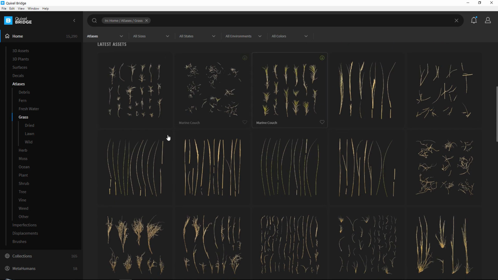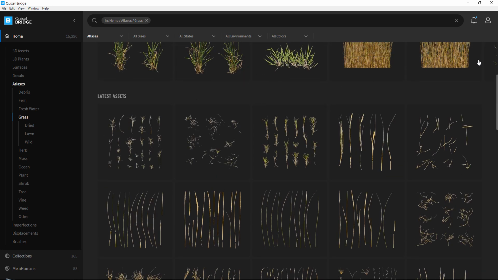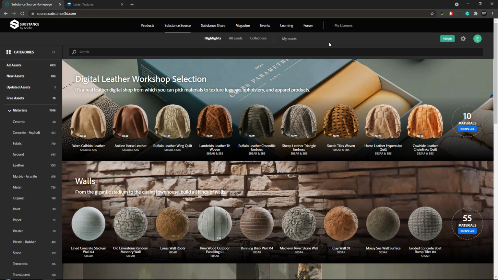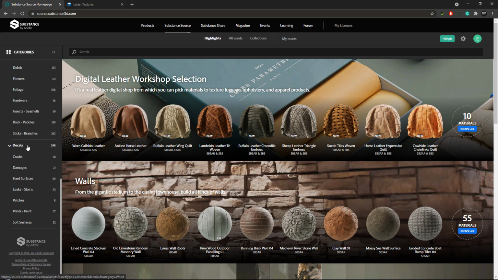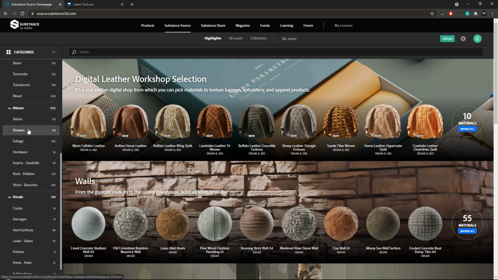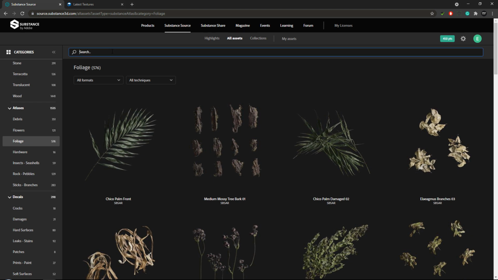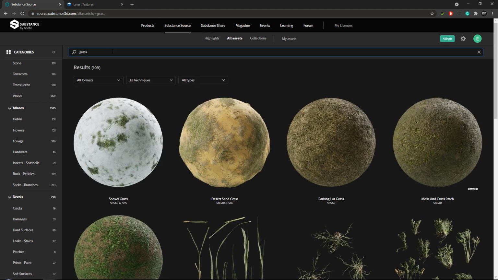Now before we go ahead, we will use Megascans, but before we use this, I want to show you two more. The next one that we have is Substance Source. If you have a license, and that is not a student license, but just a professional license to any Substance program, you will get free credits for Substance Source. Inside of Substance Source you can scroll down, and there you will find atlases, and in here you should be able to find foliage, and you can just type in grass for example.